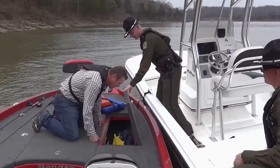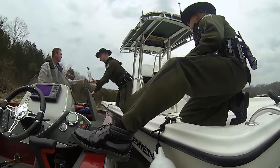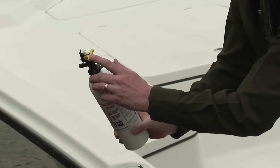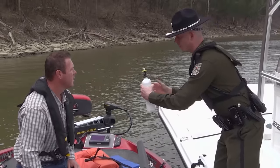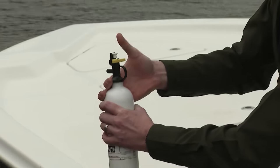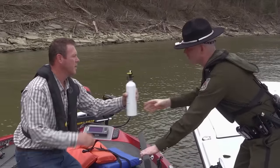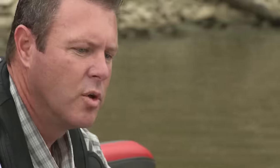What about your fire extinguisher? You got that on you? I do — it's right here. Do you know how to test this, to see if it's still charged? I do not. What you want to do is keep this yellow part in here — it's kind of like the safety pin. You push it away from everybody to test it, push down. If it pops back up, it's still got pressure in it. That one's still good. Now if there's a fire, you pull that yellow pin and then spray it.